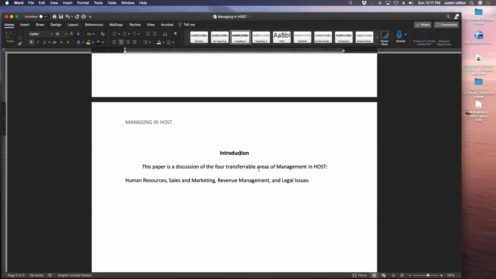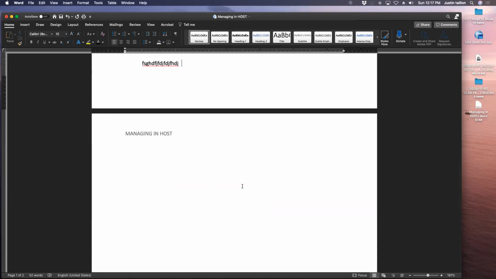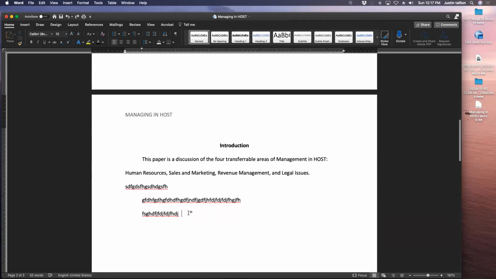And all you'll have to do if you wanted to create another heading, because here you're just going to keep typing and starting a new paragraph and then new paragraph, right? Whatever your introduction is. But then you're going to want to eventually start a new section.